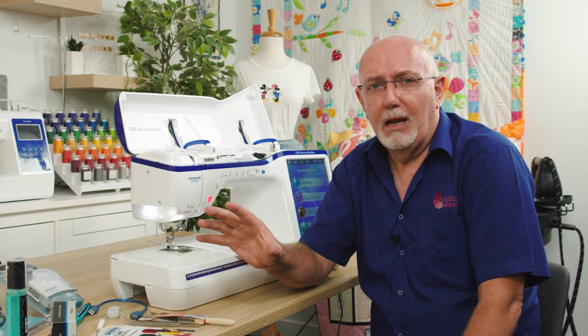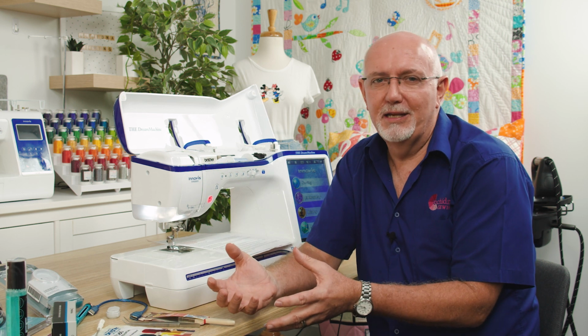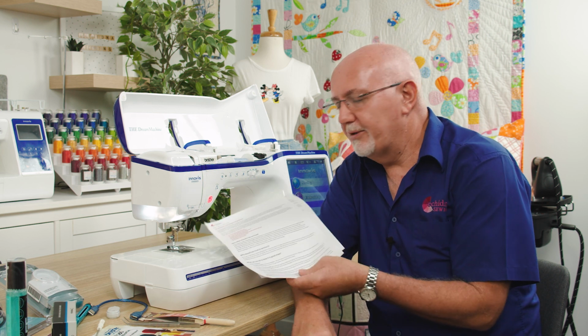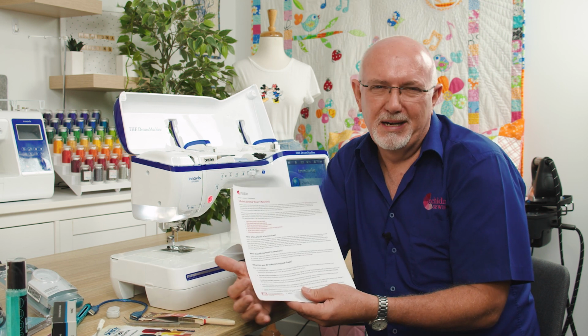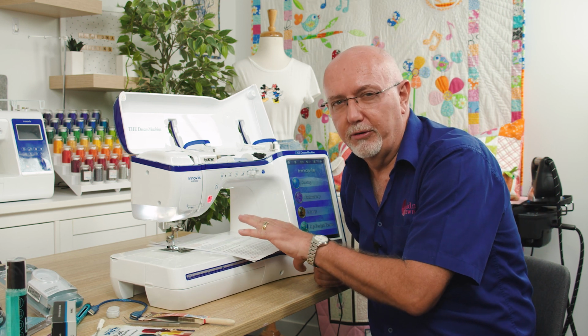I'm also going to be going through quite a few of the standard tools that I like to have near the machine and things that I would recommend anyone to have in terms of keeping it cleaned and maintained. I'll also be reading through a list of various things that you can do, and this is on our website, so it's a full list of just maintaining your machine and making sure that you keep it in good order. So I'm going to use that as a bit of a reference as we go through here.